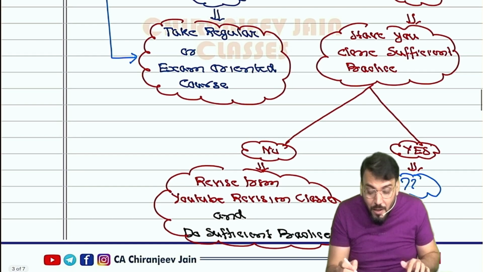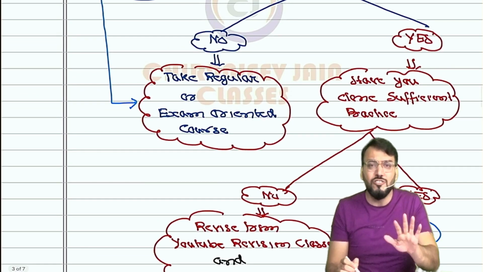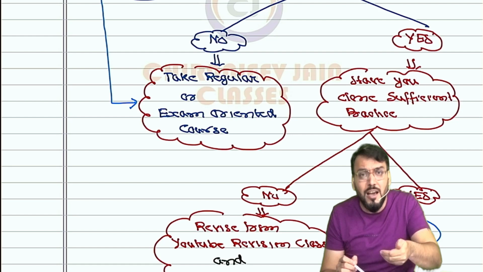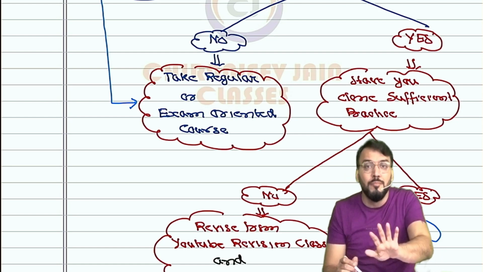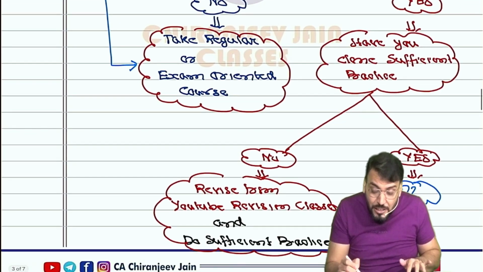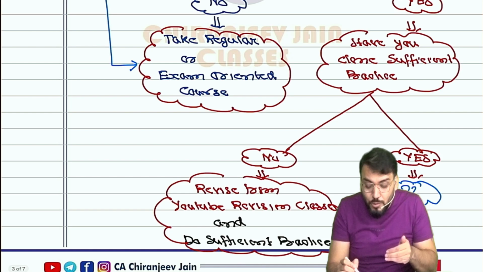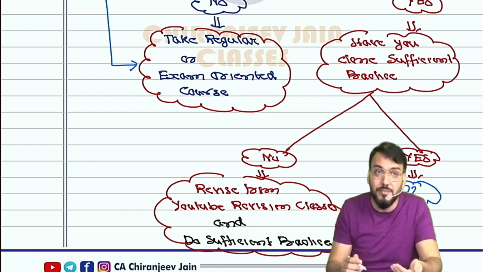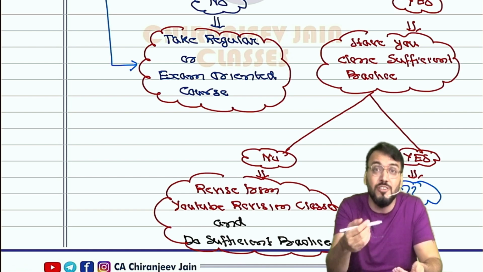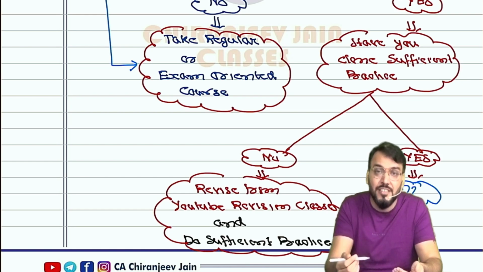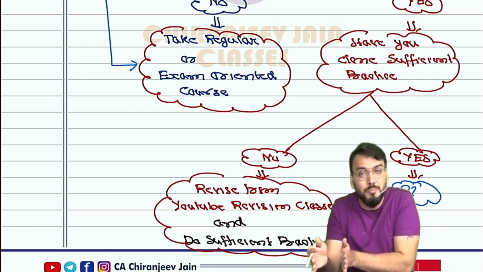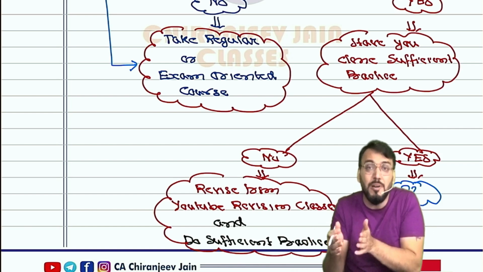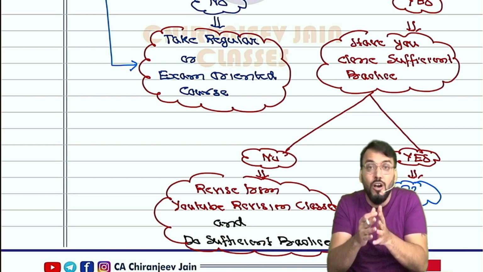Now, if you are saying, sir, I am conceptually strong, whatever question I am doing, I am able to attempt it, but it is quite possible that you have not done sufficient practice in the last exam. Your concept is strong, but revision required a minimum of two times practice, and you have not done that much practice. Are you getting what I am saying?